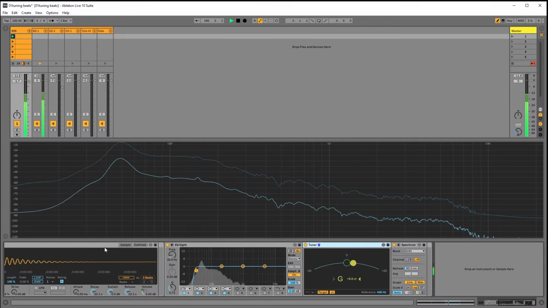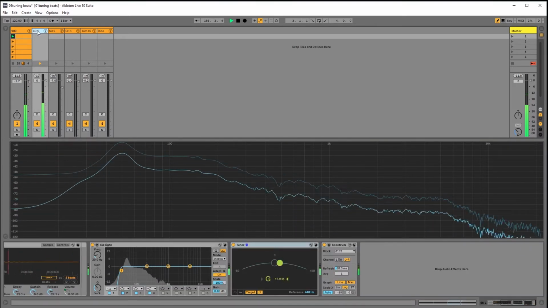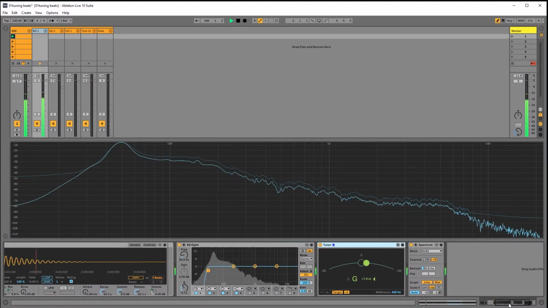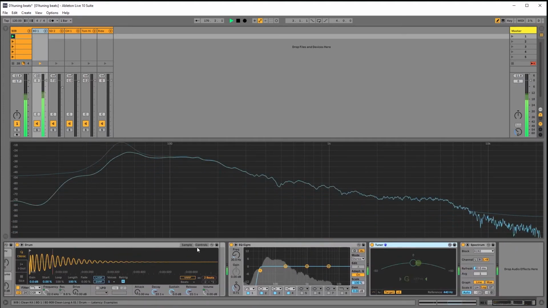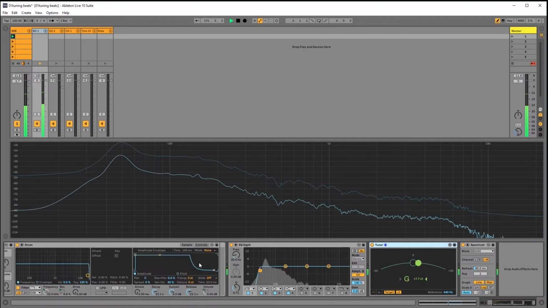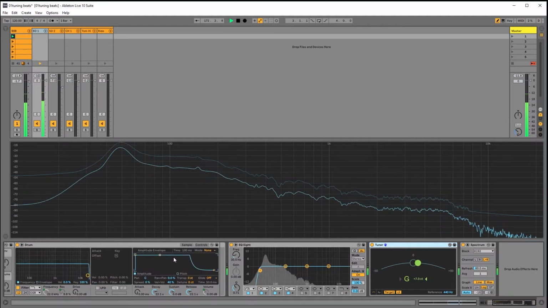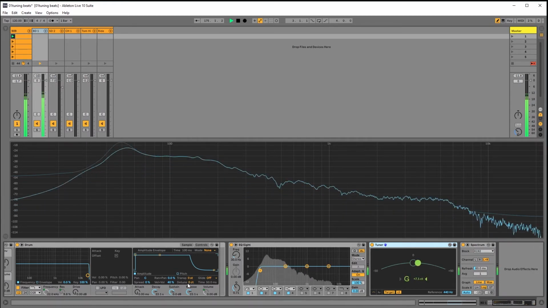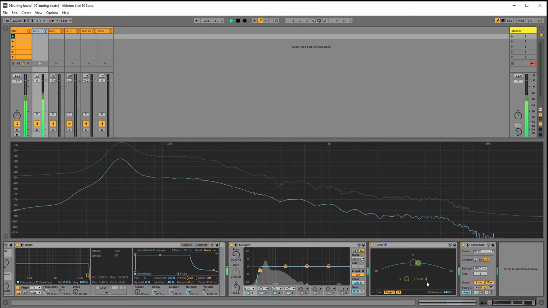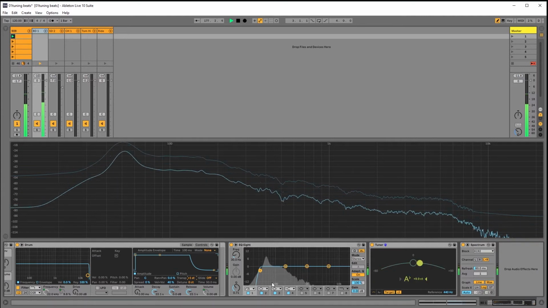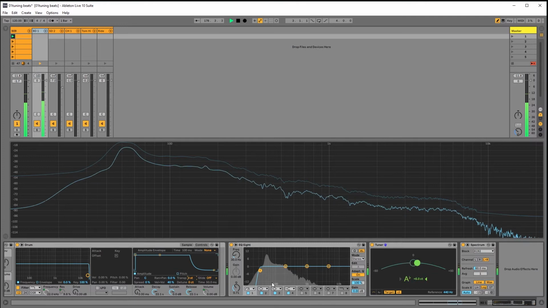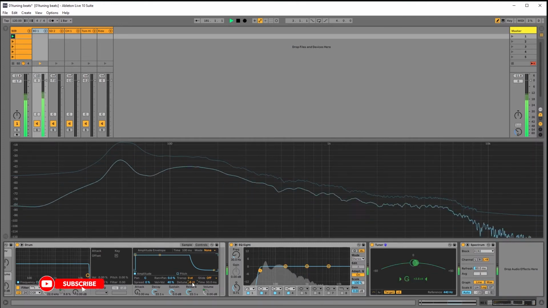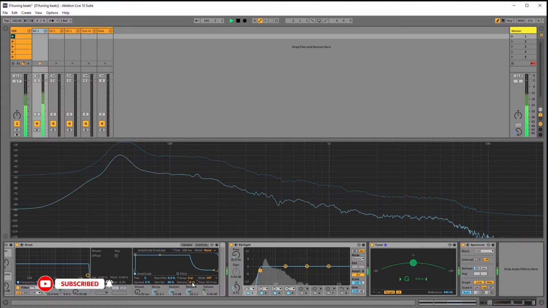So first things first, make sure we're on the kick drum and not on the entire group. We go to the kick drum, and then in the sample we go to the controls tab, and then under here we have amplitude envelope. We have two things that are interesting: the transpose and the detune. Transpose, if you look at the tuner, if I move that up, then we go a semitone up or down. And detune we can use to tune the sample.